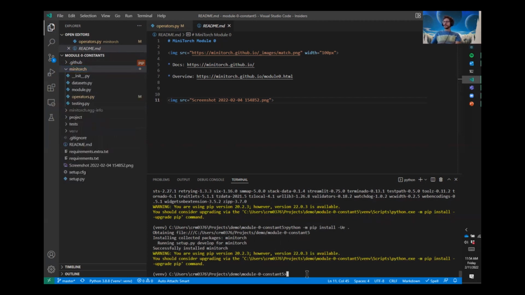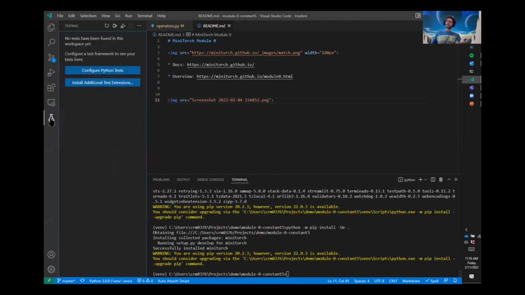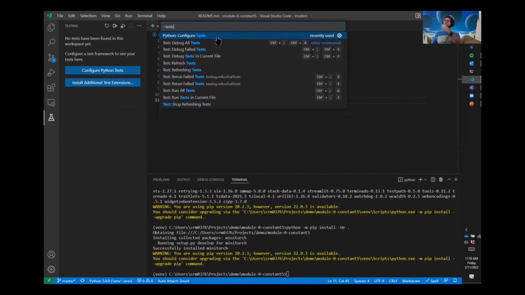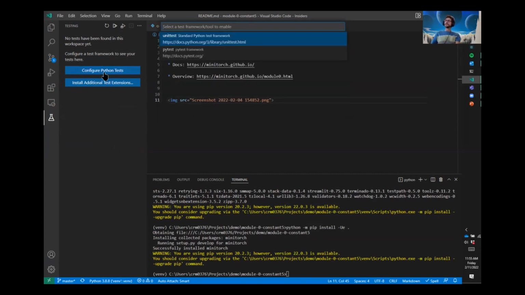Okay, so now that we have got our environment set up, and you can see that, yes, indeed, the virtual environment that we created is installed as the Python interpreter for VS Code, then we should have this testing button over here. So we can click on that, and you can see my tests are not configured yet, so I can select this button. The other option is you can go to the hotbar and go to test. And there's also the option here, but I'll just select this one.